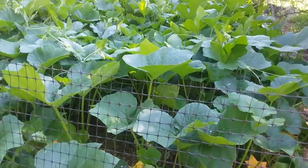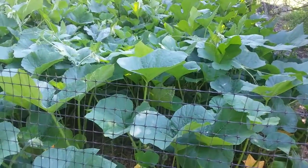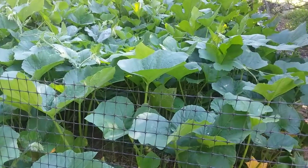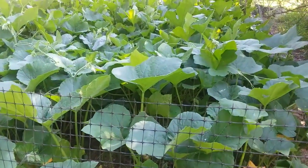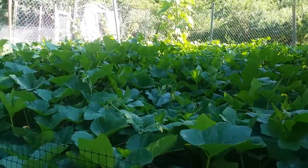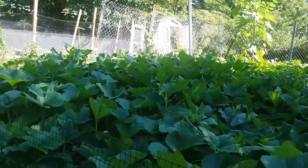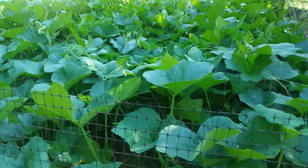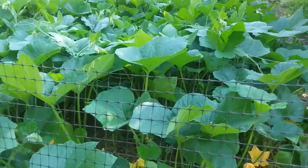Hi everyone, this is our winter squash garden for 2019. This is our first year to plant winter squash, so we are so excited. This garden is next to our chicken coop here. Most of our garden is next to our house. So let's go, let's find some squash.